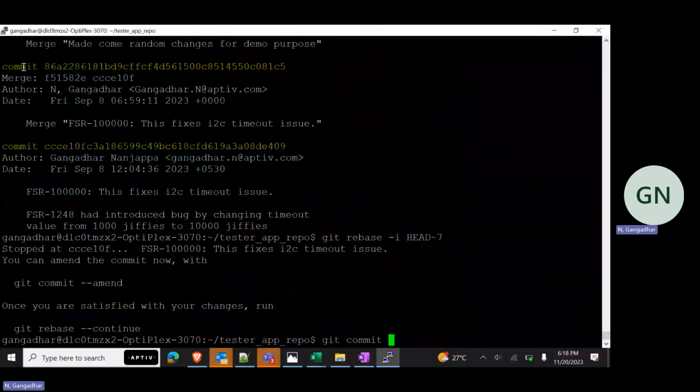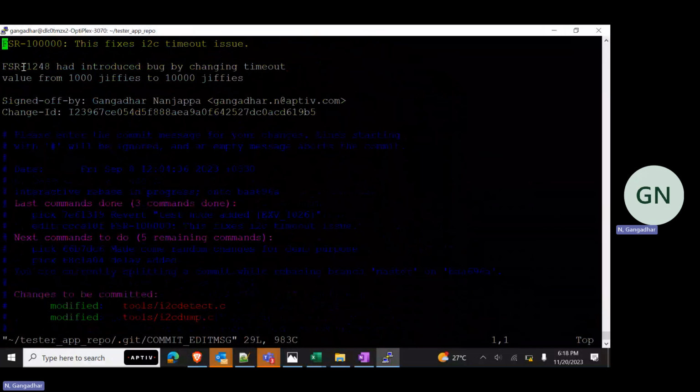Now I will say git commit --amend. To this commit which we are amending, you can add new files, delete files, or modify existing files. Right now, I will just change the commit message. It says this fixes I2C timeout issue. I will change this statement to changing commit message, and then I'll save and quit.